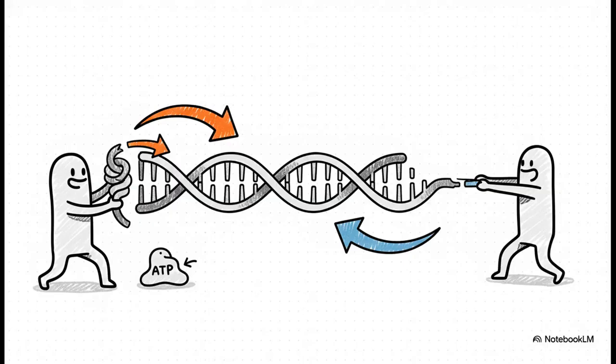Now, the cell maintains this perfect balancing act using two enzymes that are essentially in a tug of war. You've got DNA gyrase, which is a type of topoisomerase 2, and its job is to burn energy, to burn ATP, to introduce those important negative supercoils. Then you have its rival, topoisomerase 1, which does the exact opposite. It relaxes the negative supercoils. This constant push and pull keeps the chromosome right in that functional sweet spot.